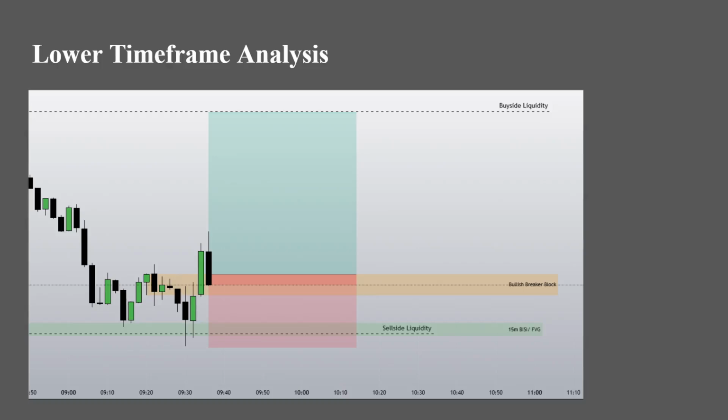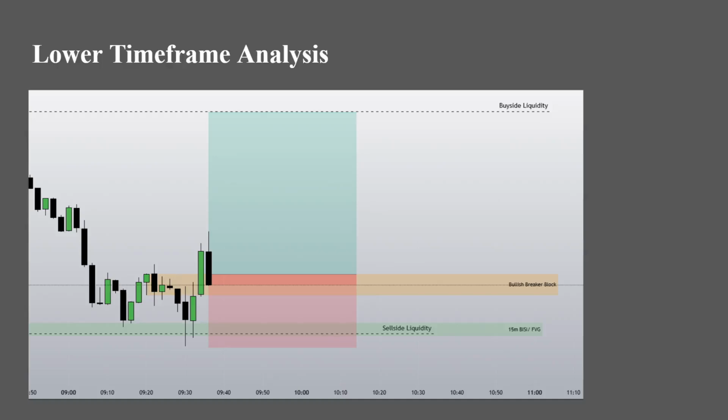Now, you run the risk of it being hit more frequently. But I told you, if the bias meets and is in accordance with the model, you can do that if the risk is too much. Now, if the risk is suitable, you will always put it at the higher high or the lower low. The lowest low when you're going long, the highest high when you're going short. So let's look at how this trade played out.